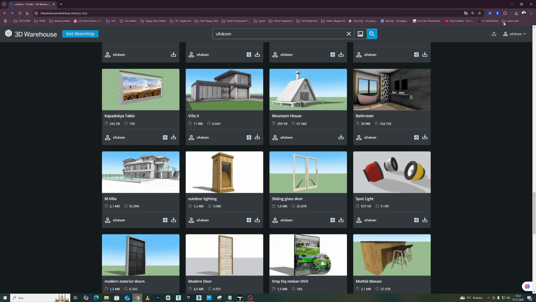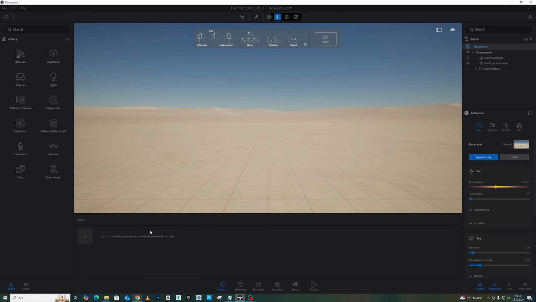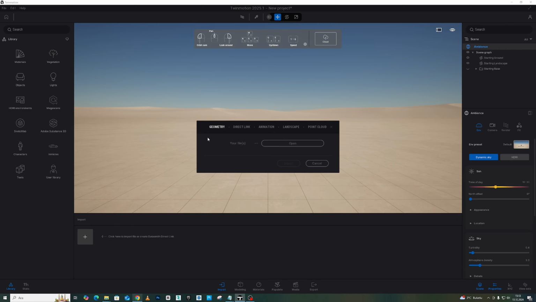Now, here's what we're going to do. We open Twinmotion. Let's close it by clicking on the eye of our starting models in the starting base. That is, the initial part. We closed it automatically, friends. Look, as you can see. Now, first, we will import our model into here. Then, with the coating and planting we see on the left, we will perform the actions we learned in the previous lesson here. I am clicking on the import section below. I clicked on the plus part of the import section.